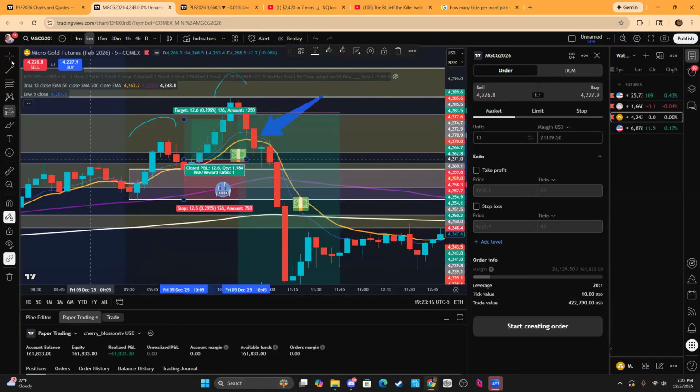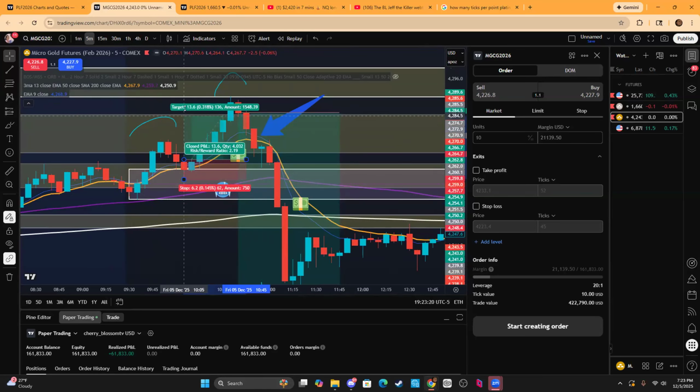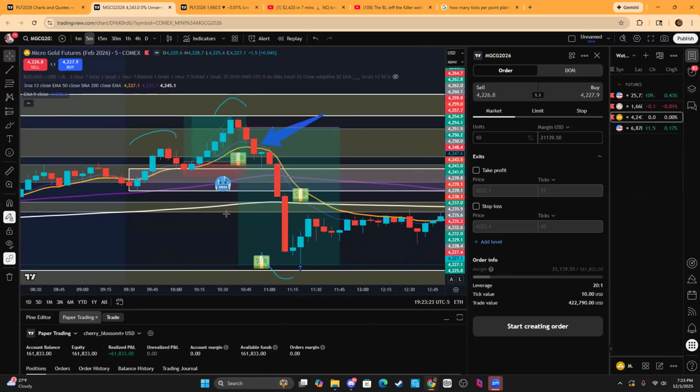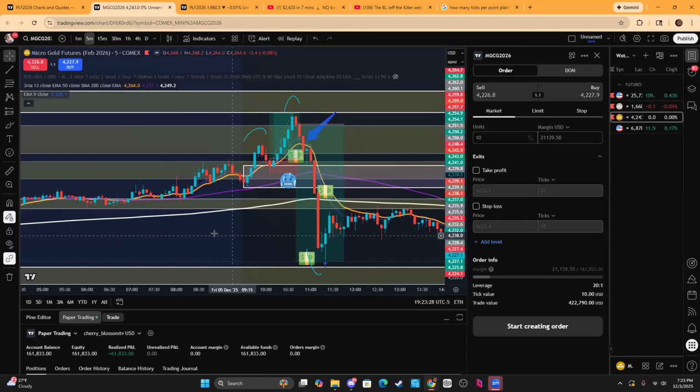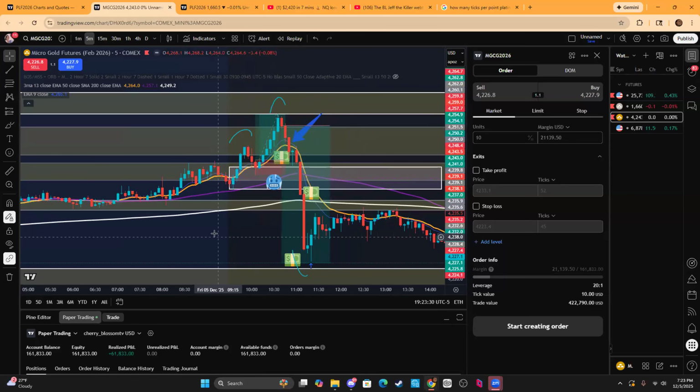Even if you caught it a little late, you still made a lot of money because this was a crazy big move. I just happened to catch it early because I was waiting for it. I knew that I missed the ORB retracement, so I called it out on the call: I'm just gonna wait for the reversal. That's how we look at it. We just see what it's gonna do at each key level. And once you know how to draw your key levels, you can really maximize your trade.